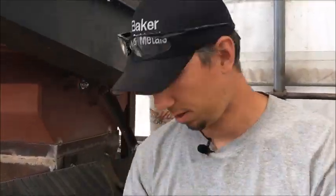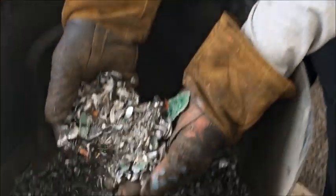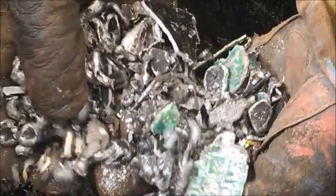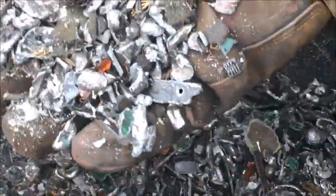Okay, so we ran our test of our hard drives, and here is the result. And again, this was through a 1/2 inch by 3 inch slotted screen, and we ran probably about 20 or 30 hard drives in maybe a minute or a minute and a half. You can certainly run them faster with a little bit bigger screen. So if this is plenty destroyed, you can probably get more throughput with a bigger screen.